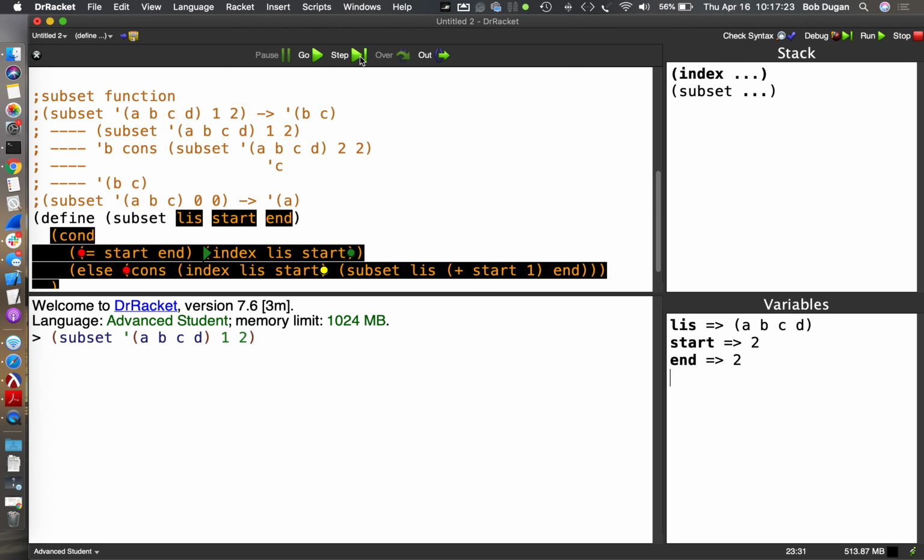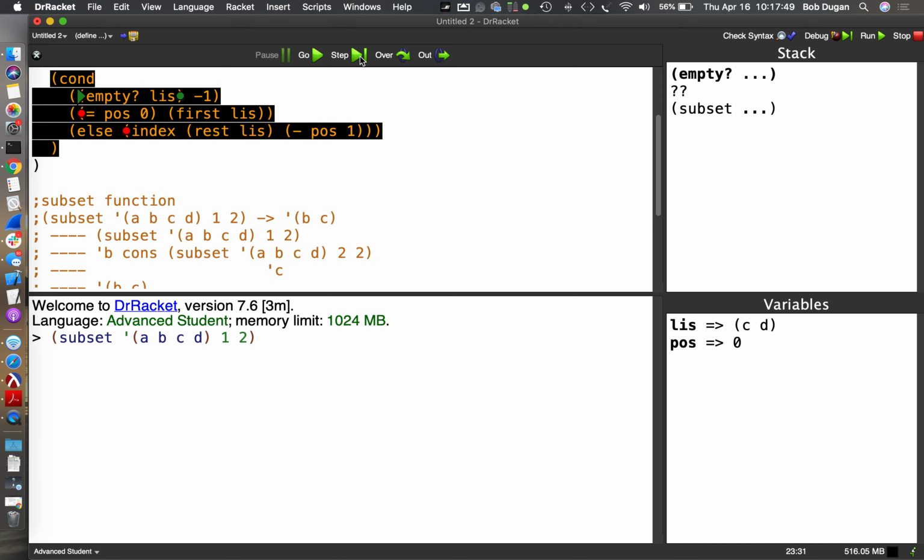We'll let that index list of start resolve itself. You have to decrement pause by 1 to get that to work. And now we'll return C.